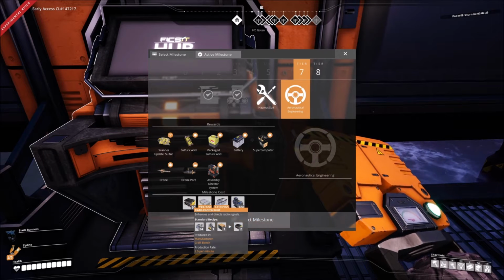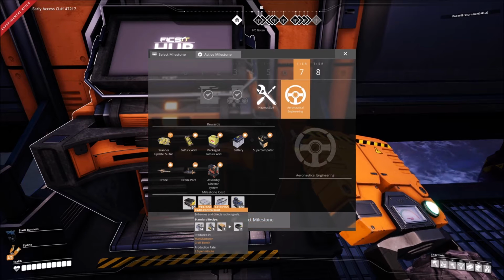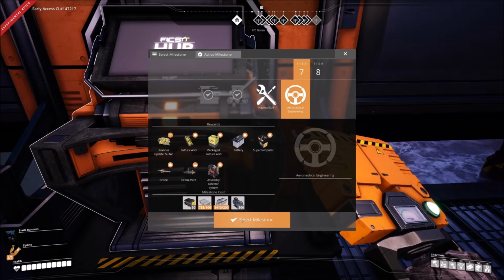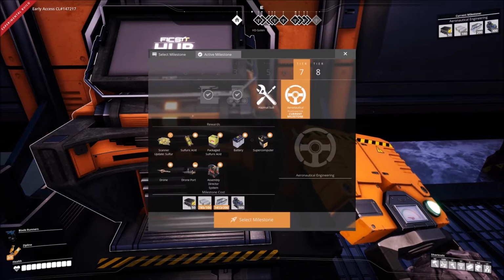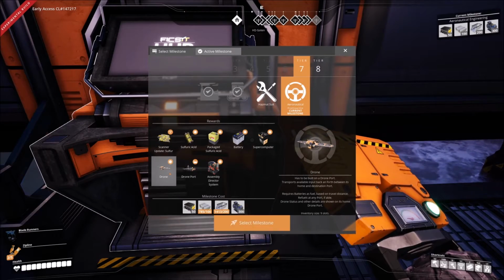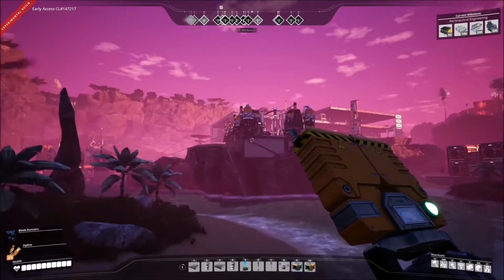Otherwise, everything... I have plenty of motors. Don't get me started on how many motors I have. So, let's select this milestone, knock this one out, because then... Oh my god, we get to have the drone port and the drones. And then I can automate those thingies that I was complaining about.